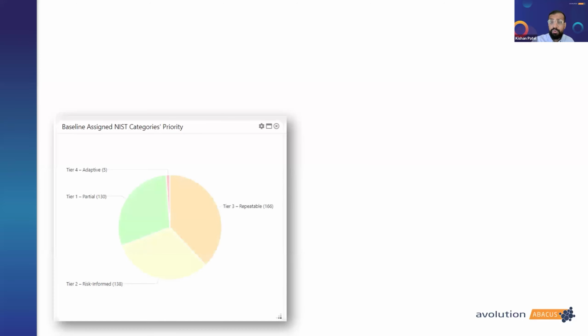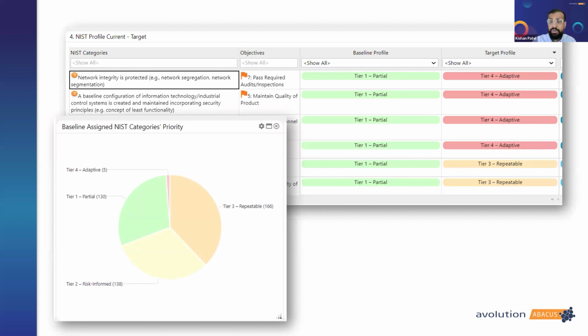Once we've built a current profile, we can work towards building a target profile. Building a target profile requires the same type of activity as the current profile, in the sense that you're assigning implementation tiers to see how we're achieving these different cybersecurity subcategories. But instead of assessing the current state, we're describing our target state, and we're assessing those areas where we want to be more adaptable. But once again, this is going to require more workshopping, talking to your stakeholders, discussing our mission objectives, and creating a cohesive cybersecurity vision for the organization.